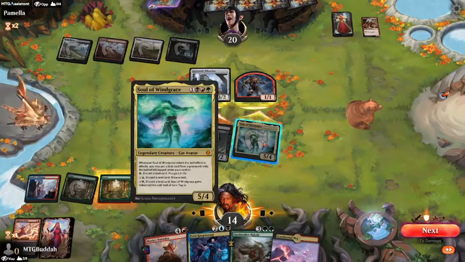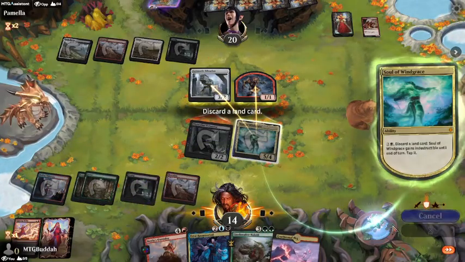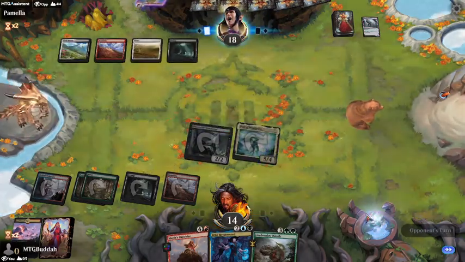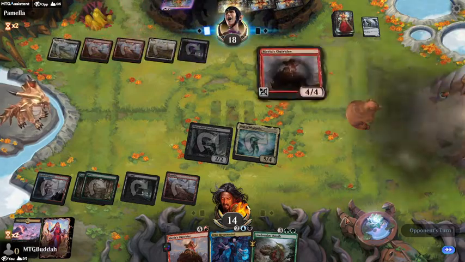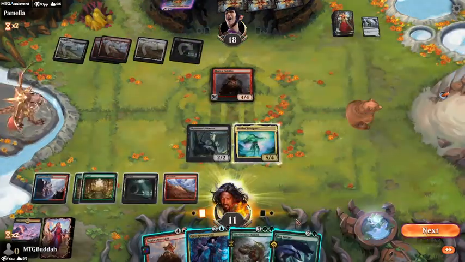And we are going to activate, discarding a card, giving him indestructible. Right. So next turn, I can attack and get a land back from the graveyard to the battlefield. Well, he's got that, so I might not be able to attack with that.